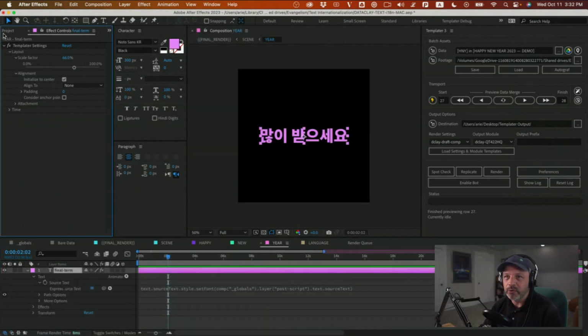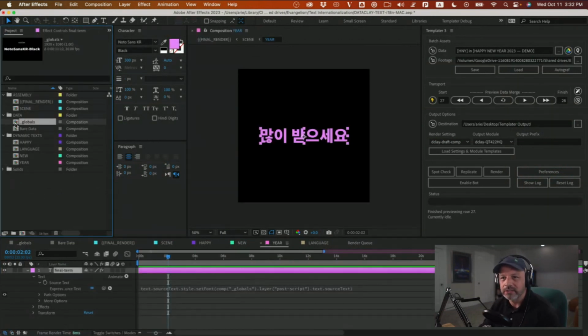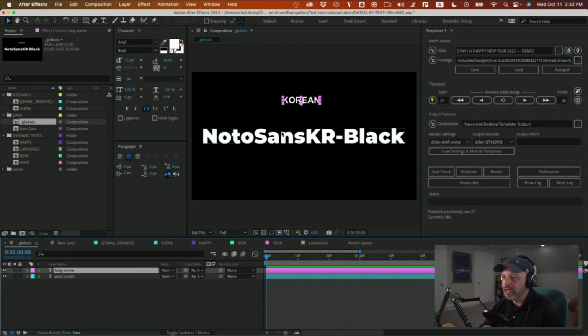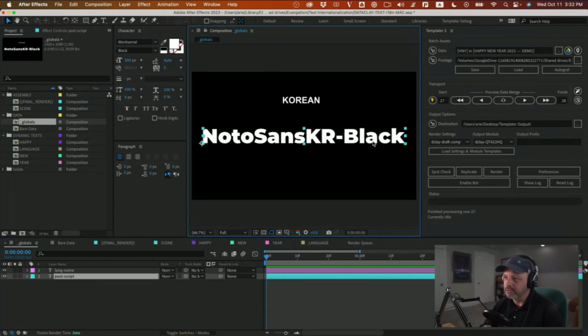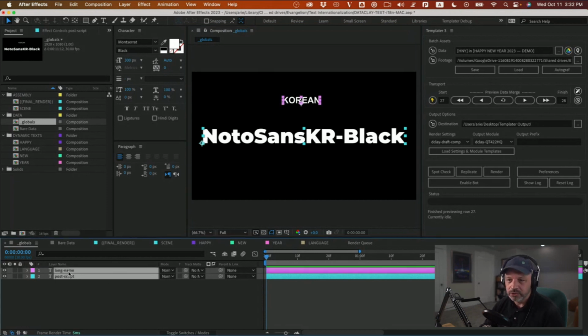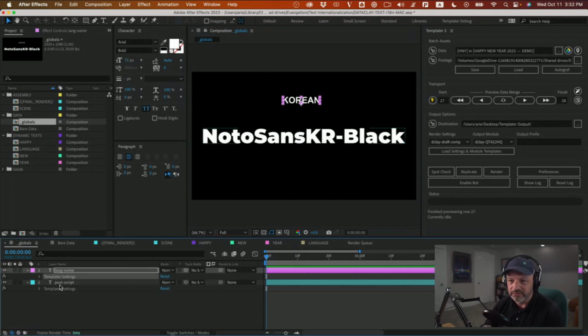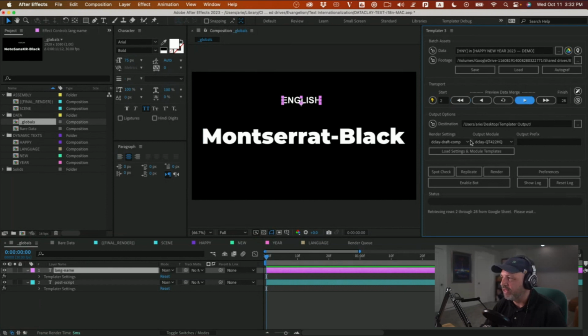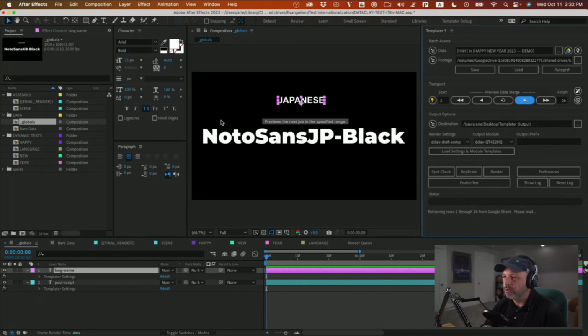So what I've done in the project is I've created a pre-comp that's called globals. Okay, and the globals is a very simple comp. There's no animation. I've got the language name, and then I've got the PostScript string as in the sheet mapped to here. So these two here have the templator settings effect, and you can see the name is PostScript, and then the lang name is coming in here. So if I go back to the beginning, you can see this is going to say English, and I want Montserrat black for that. I go advanced, this is Japanese, and I want the Noto Sans JP black, and so on and so forth. Okay, this is Chinese, which is Noto Sans TC black.